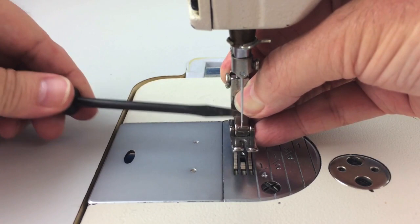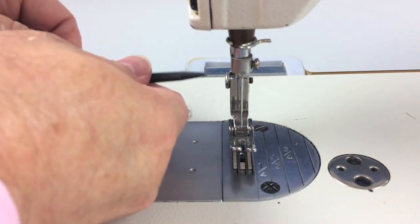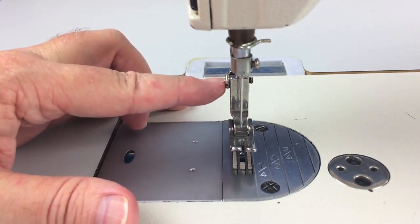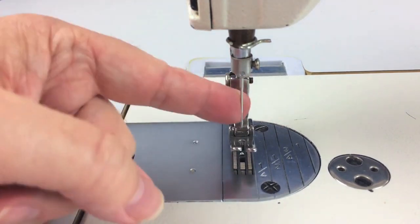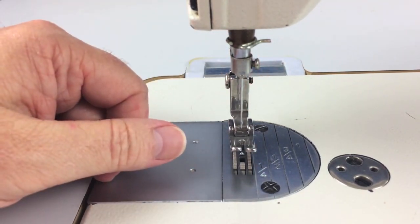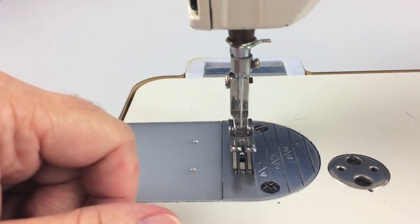If you're doing a lot of sewing in one day, you will need to check the tightness of this screw periodically, because with so much vibration happening in the machine, sometimes this screw will loosen on its own, and then the foot will fall down, your needle will hit the foot, and you break a needle. Just consider checking this every so often. So now we've got our needle in, our foot on. Let's go ahead and thread the machine.